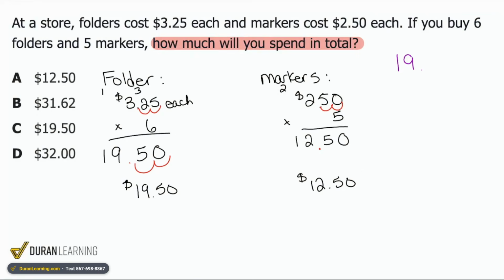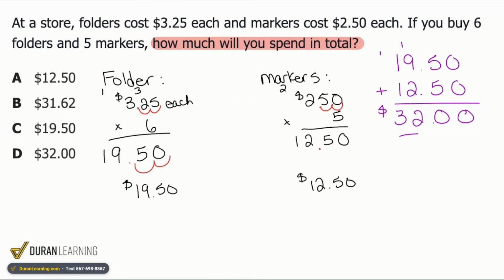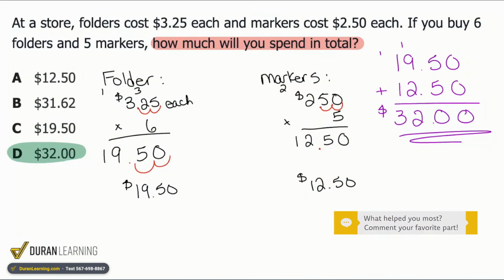So I'll just line it up right here again, 1950, 1250. Add it all up, and we have 0, 5 plus 5, that'll be 10. Carry the 1. 9 plus 1 is 10, plus 2 is 12. And then we have 3 right there. And there's our final answer: $32 flat, which is answer choice D. But as long as we make sure we plan before we calculate, this problem can feel smooth regardless of the types of numbers that we throw our way.